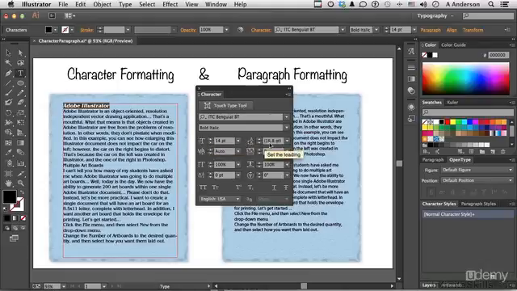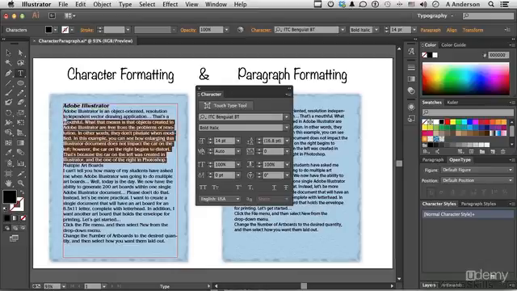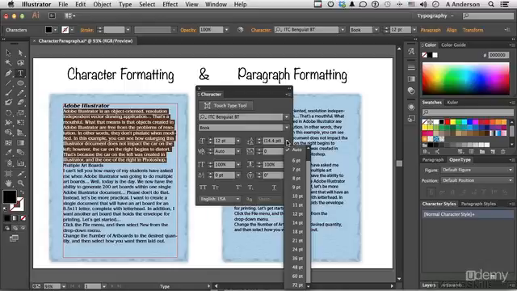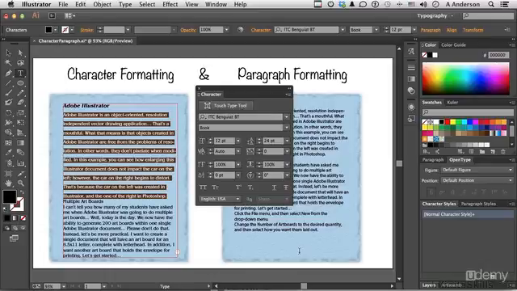Now over here you have something called leading. Leading is the amount of space between the actual lines. And it was determined 150 years ago. That's when they decided what good leading would be. And good leading is something like 120% of the font size. Now I have to select, don't forget. But if I select all of this text, watch what happens when I change the leading. It's 14.4 by default with 12 point. If I go, say, to 28 or somewhere around there, it just puts more space between the lines.